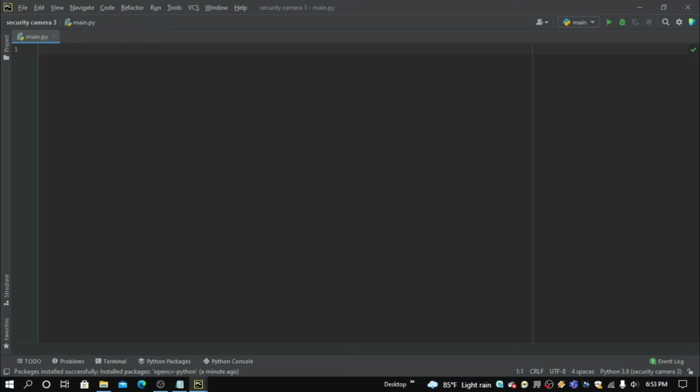Even if you download any kind of package, you have to import it. So the first thing we do is type import cv2, which is what everyone normally does. The next step is we are going to make a variable called cam. With the cam variable, you can open the camera. So for now we have set the cam: hey cam, the cv2 is here, you can use your camera.